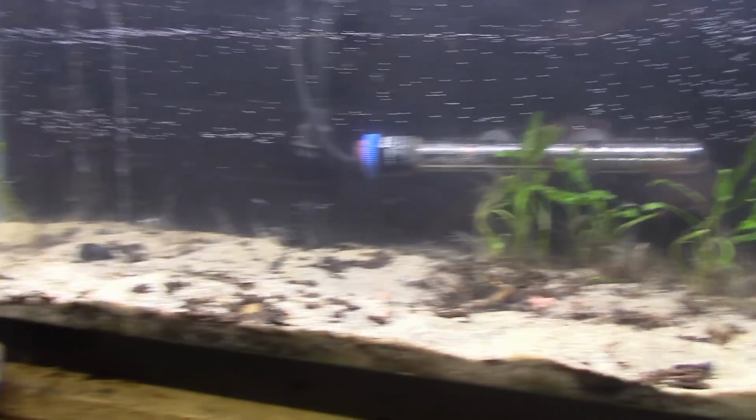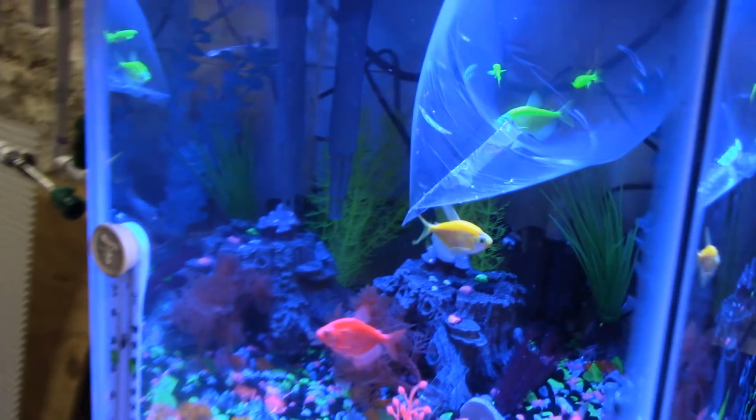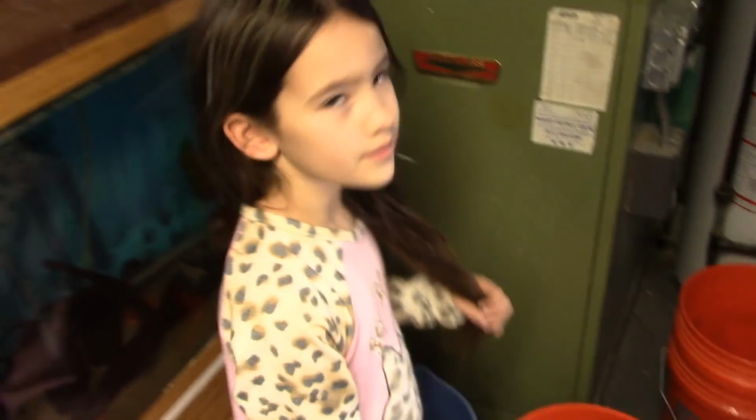I just ran over to the fish store. It's New Year's Eve still, and luckily I found they were open. So I came home with some fish. First and foremost, they had some nice new glowfish that we're acclimating over here in my daughter's 10-gallon glowfish tank. Got two more green Danios and a green tetra, if you can guess what somebody's favorite color is.